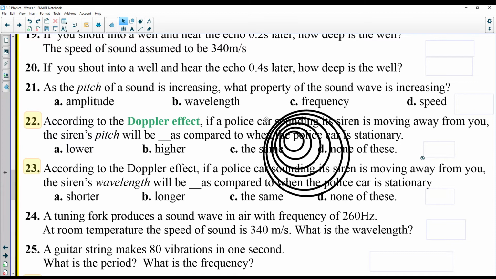So when the ambulance approaches you, you will see the waves coming faster here, but you will see them farther away on the back. So when they're coming faster at you, there's more of them coming toward you. So it's called higher pitch, higher frequency. And so more waves per second happen. So the frequency is how many waves per second. So there's more waves per second here. And over here, there's less waves per second. So lower pitch. So the ambulance, when it approaches you, it makes a noise like, wee, wee, wee, wee. As soon as it passes you, like, wow, wow, wow. Didn't know if I'm good at it, but I tried.